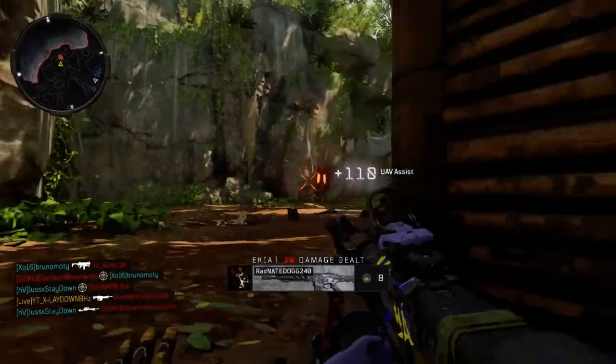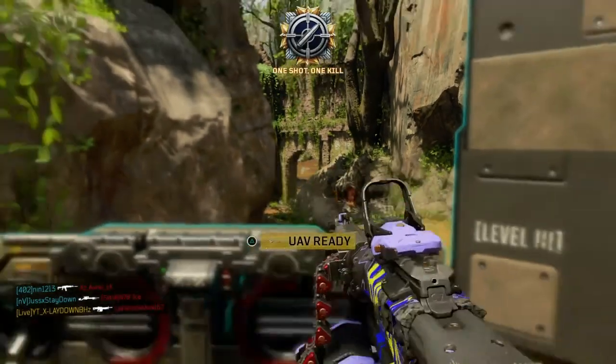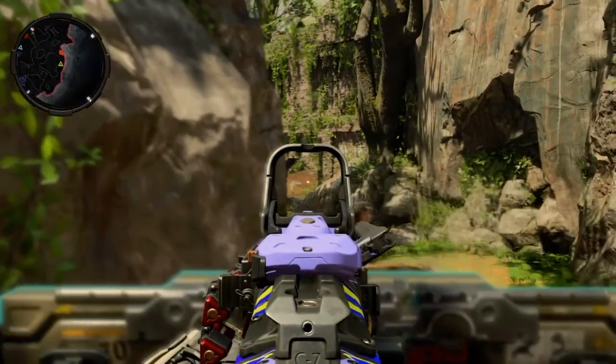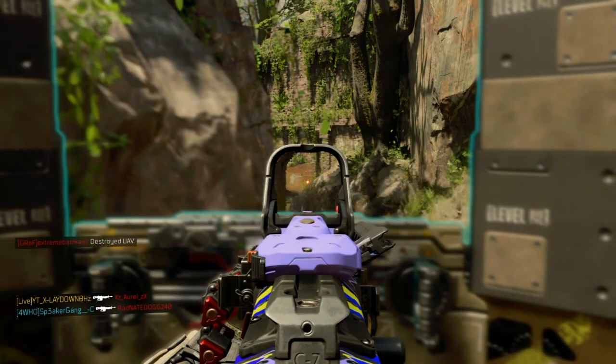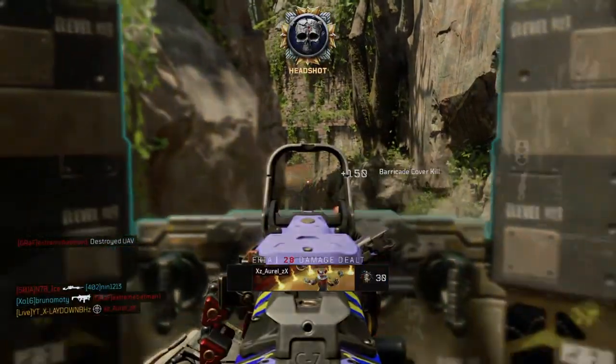Squad. Using the Titan with double FMJ and Quick Draw. That is the only thing I ever run on the Titan. Everybody always asks me, Lay Down, what do you use on the Titan? I never switch it up. It is always double FMJ and Quick Draw. So anyways, back to the video.